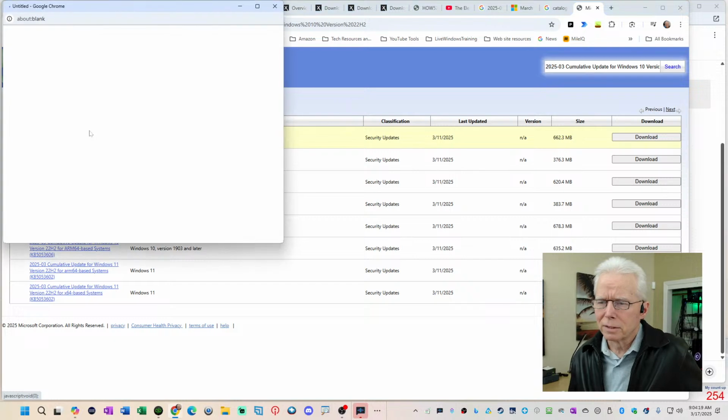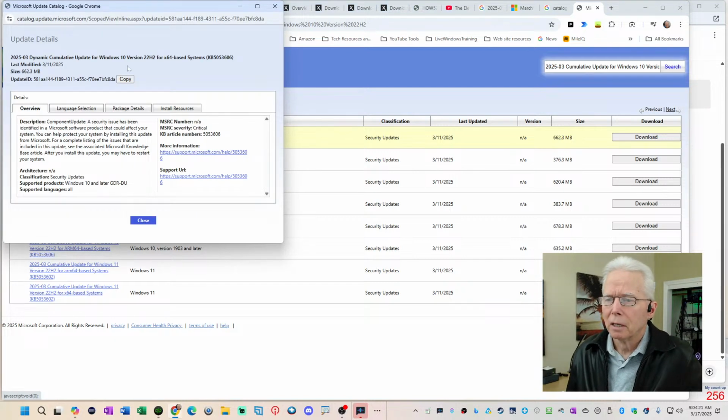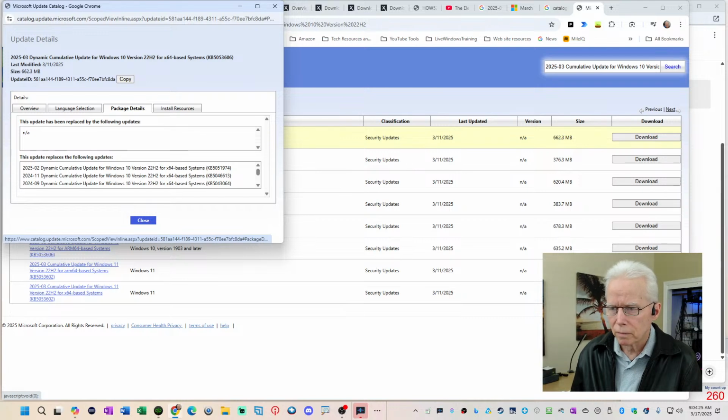I'm going to click on this and see what it tells me about dynamic, if it does give me any details. If anyone knows the significance of having the word dynamic there, let me know, because my way of thinking, all of them are dynamic. They're all looking at what you have on your current computer. Chat, please.